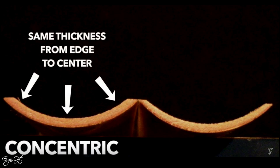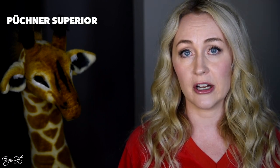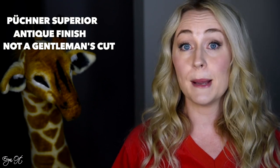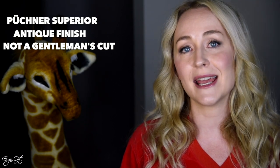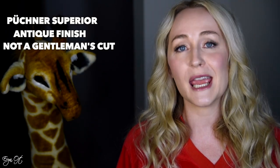I do have to note that it had darker tone colors than many of the other types of cane I work with. I believe part of this is the concentric gouge — the concentric gouge was not as vibrant as an eccentric gouge that I have worked with. And because of that, I found that this cane in particular, because of the darker tone colors, the concentric gouge, and the lack of vibrancy combined with strong resiliency, was a great match for my Puchner Superior. My Puchner Superior model bassoon has the antique finish — it is not a gentleman's cut — and with my body makeup matched together, it has quite a vibrant sound. I found that the Marion Cain with all of these elements made it so that I wasn't overly bright, I had an easier time blending, and I wasn't going to worry about giving too much. This was a good taming-down reed for that instrument.